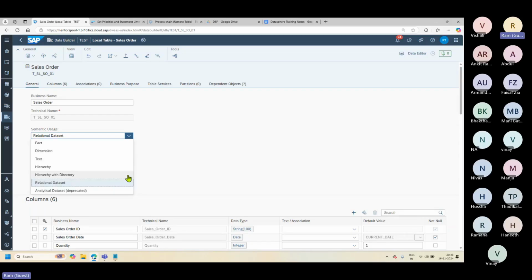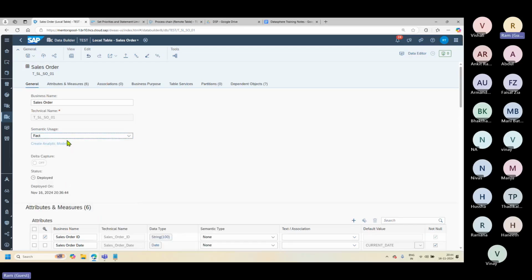But basically, you are telling the system and the people looking at it what you intend to do with the data. Every time you click on one of them, it gives you different options. For example, if I click fact, you immediately see that it changes to attributes and measures.